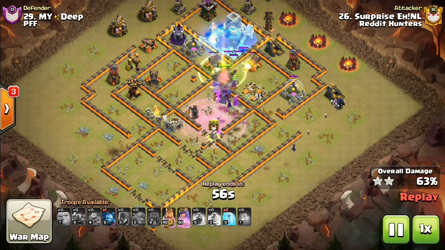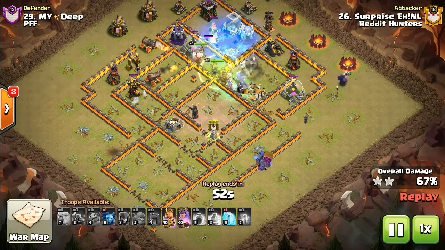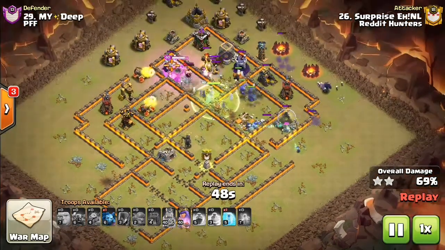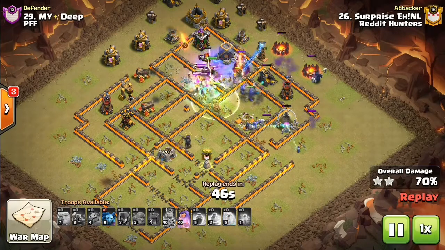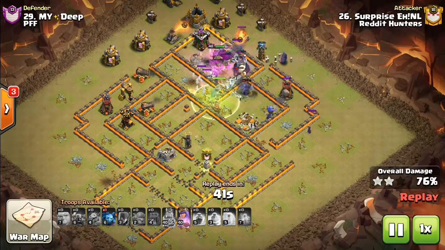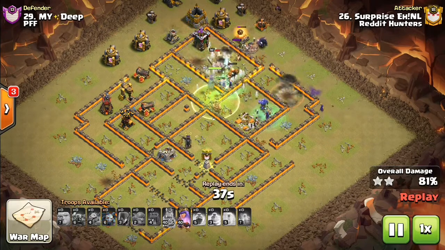He's freezing the single Inferno. Again, you don't really have to freeze it with witches unless it locks onto something important, which I think just then it did, the king. But yeah, the witches, they're really going to take care of it. That's their job. Like, they can't really die to the single Infernos.